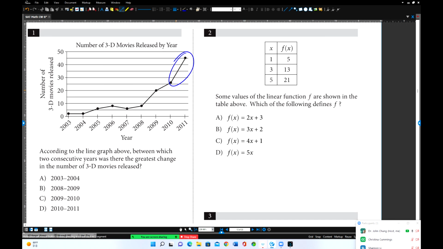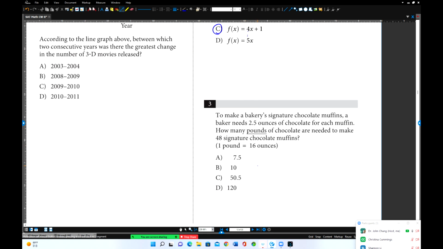And the number 2, okay, they said already there is a linear function. You can plug a number there and find out. Or you can check this one. They are all different slopes. Just find the slope over here. This distance is how much? 13 minus 5 and 3 minus 1. That's the slope, okay? Because that's linear already. That is 8 over 2, so the slope is 4, right? Which one has slope 4? Only choice C has a slope of 4. You don't have to find the y-intercept, because this is the only one with slope 4, okay?